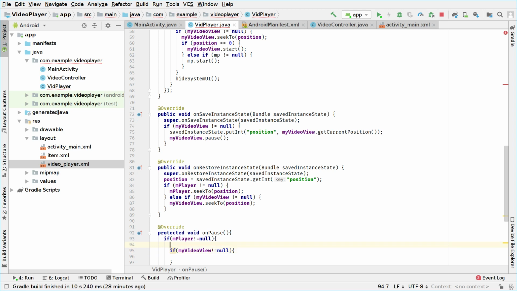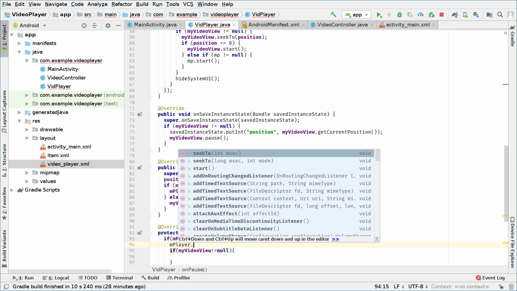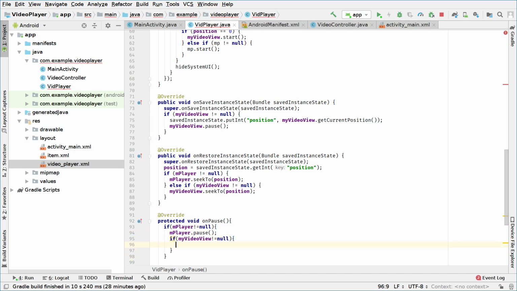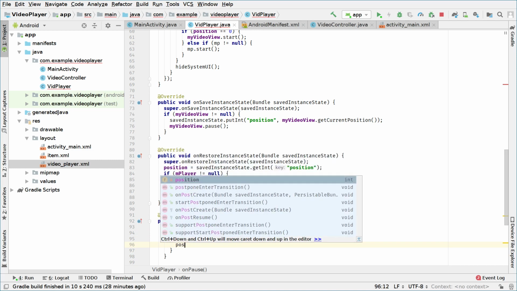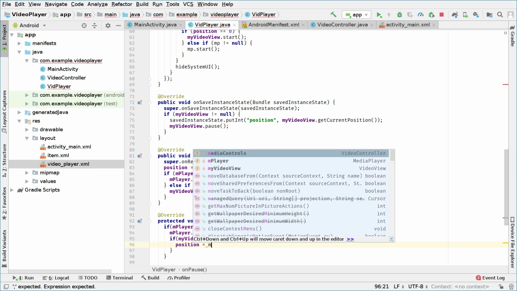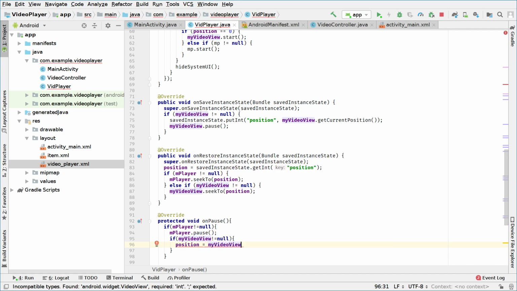So mPlayer.pause. Okay, as simple as that. Now, if myVideoView is different than null, we will save the position. So we are saving the position in two different ways, using the saved instance state and the onPause. Maybe one of them doesn't work, so we will hope the other works.